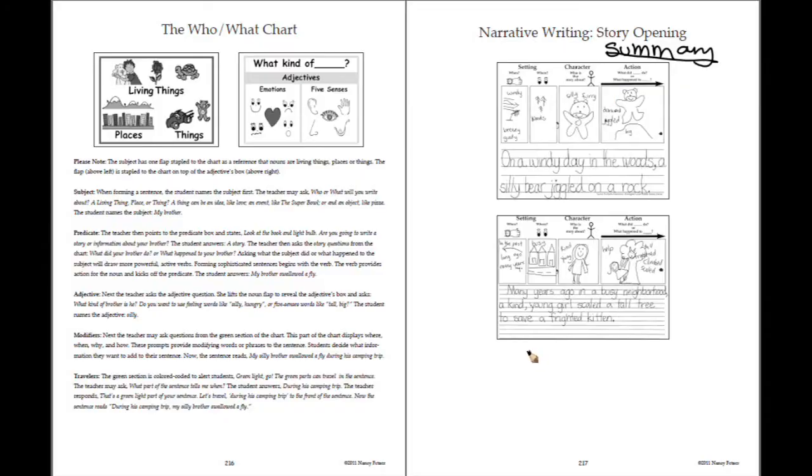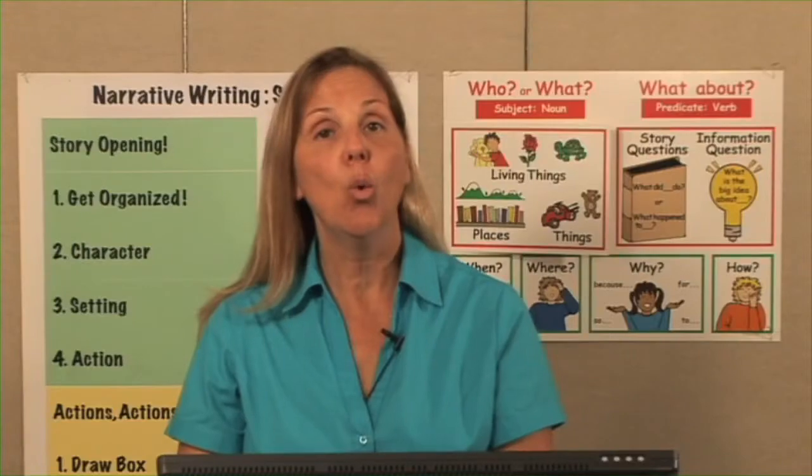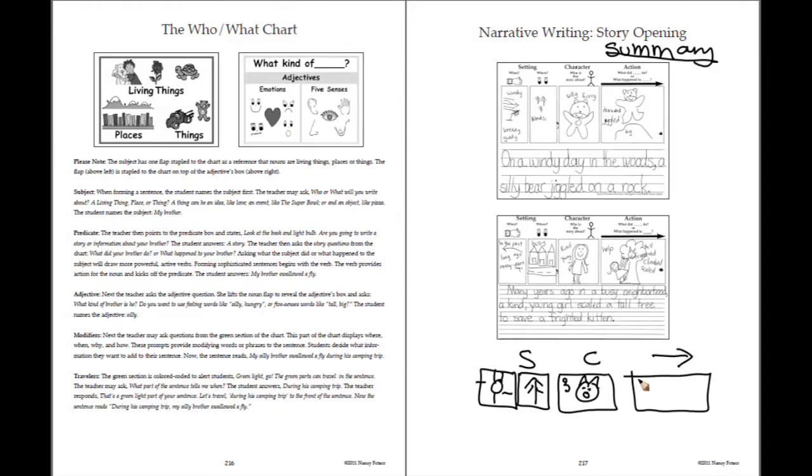So you would have your setting, character, and action boxes up above, and we could say, when was this happening? One day. Where did the story happen? In the woods. Who was doing the action? The three pigs. Action. What happened? What did they do? And they built houses, 3 different houses, like the straw house, the stick house. Maybe we could draw those. And then we have our brick house.